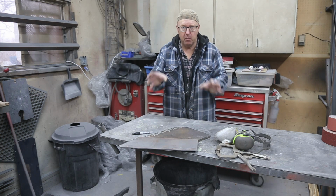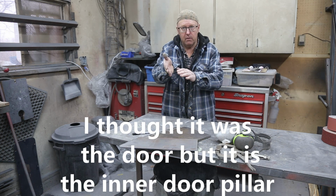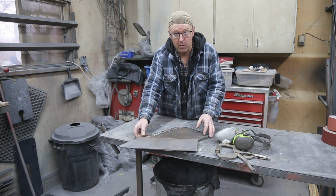Today I'm building a couple panels for my brother. He's working on the lower parts of the door and there's some rust, so you know where the curb is. I'm gonna show you a picture of that. But he challenged me and he says it can't be done. So now I've gotta do it.